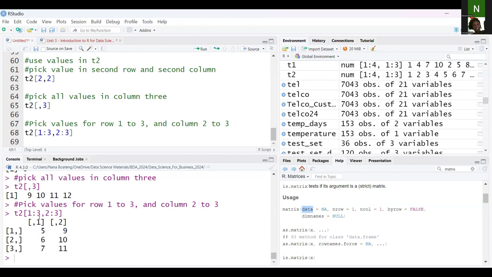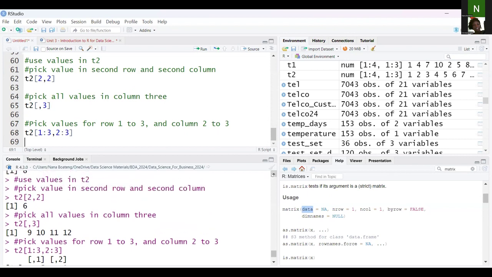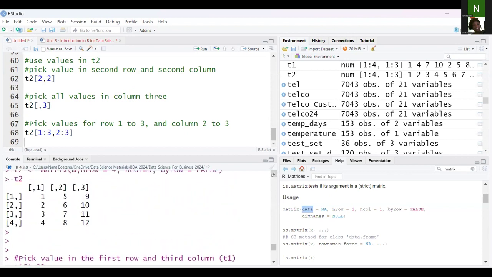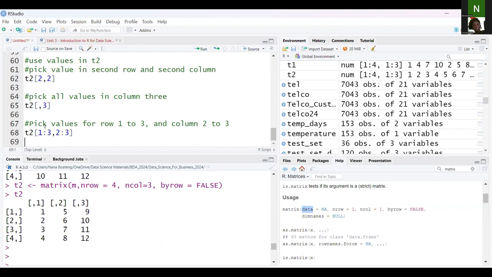Yes, so when you call it, the first one relates to the row, and then we have the second one. So we are doing a 2 by 3 matrix. You see that here it is giving us answers. With the T2, for instance, this is what we have: row 1 to 3, which is 1, 1, 5, 9 up to, I think, 11.